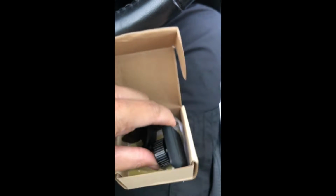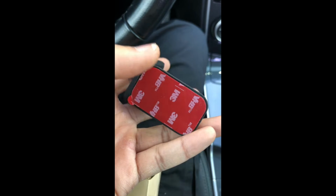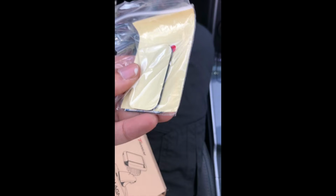So when you open up this product, you get the actual mount, and it's a magnetic mount. And there's a 3M sticker. And then inside you have more stickers and magnet adapter sizes. So you have like a circular one. You have more in case you need to replace this. There's a little user manual inside there.